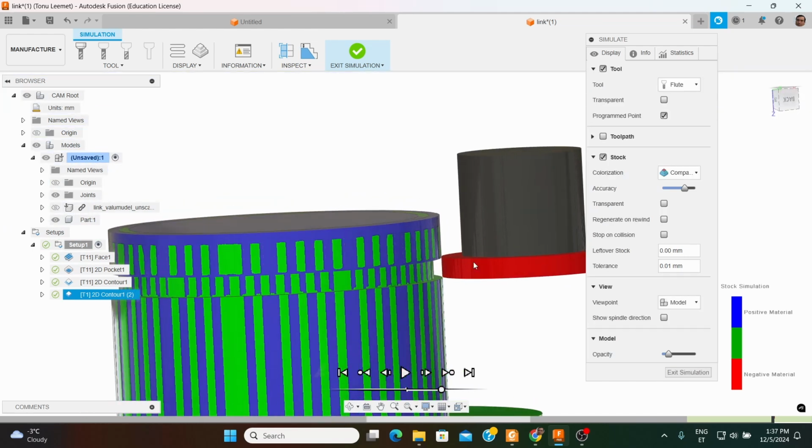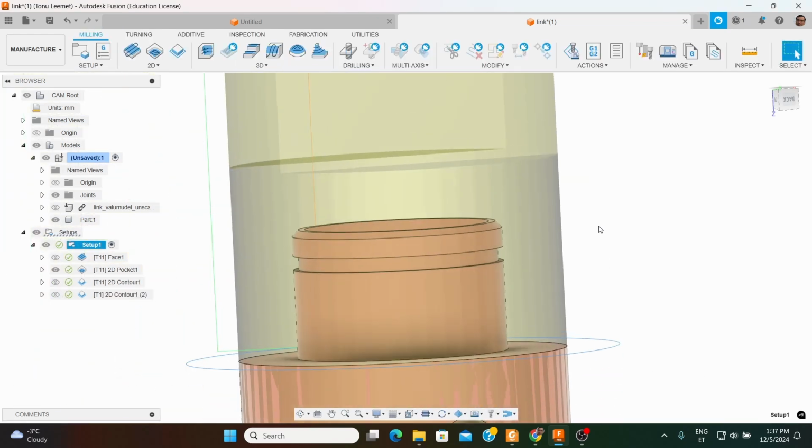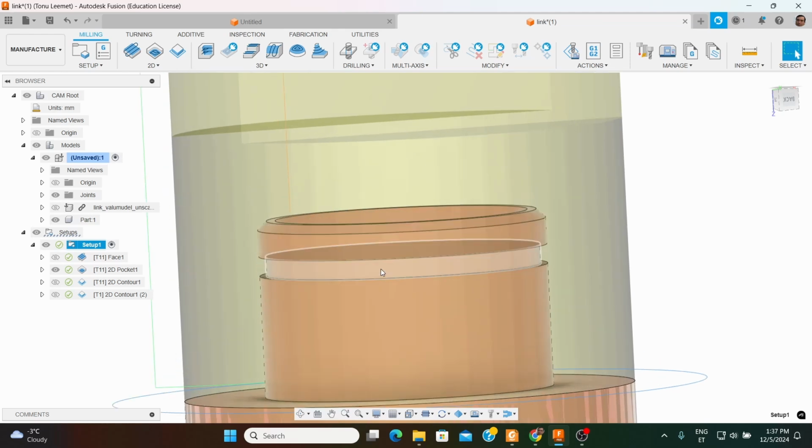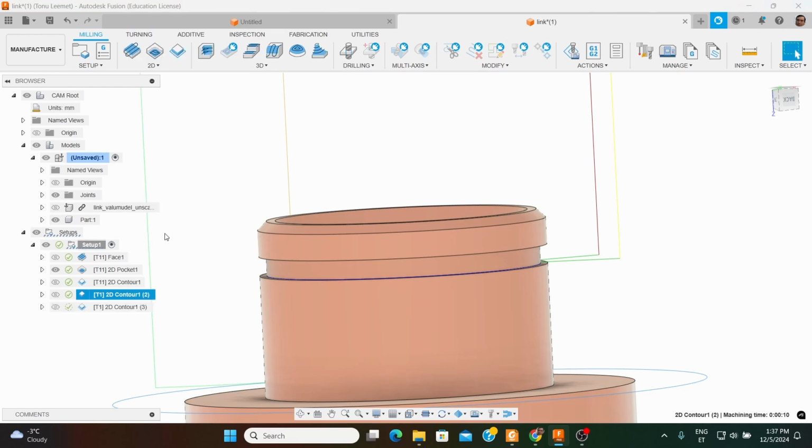There are different ways we can attend this problem. I think the easiest, most probably, in my opinion, in our case, would be just to duplicate the contour toolpath and to just offset it by 0.1. You see what I mean is that I will duplicate the last toolpath that is machining our groove.